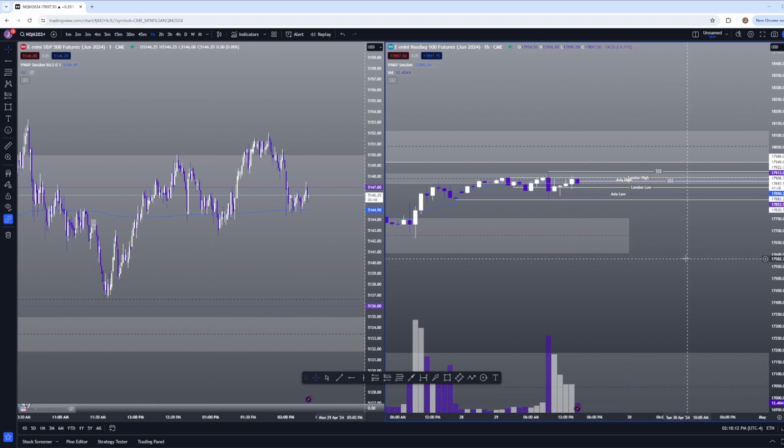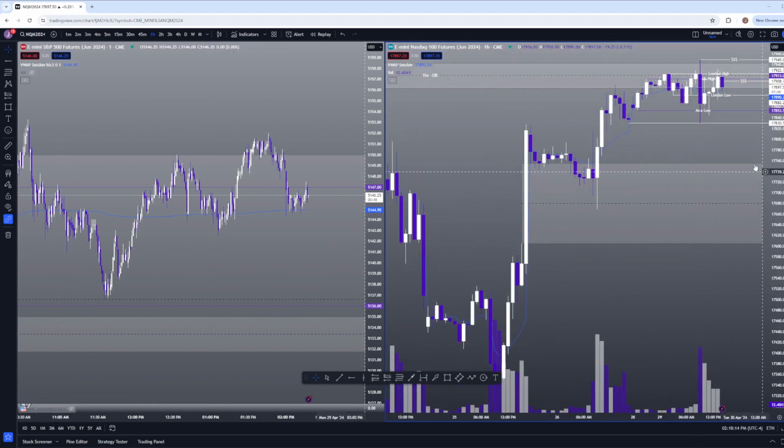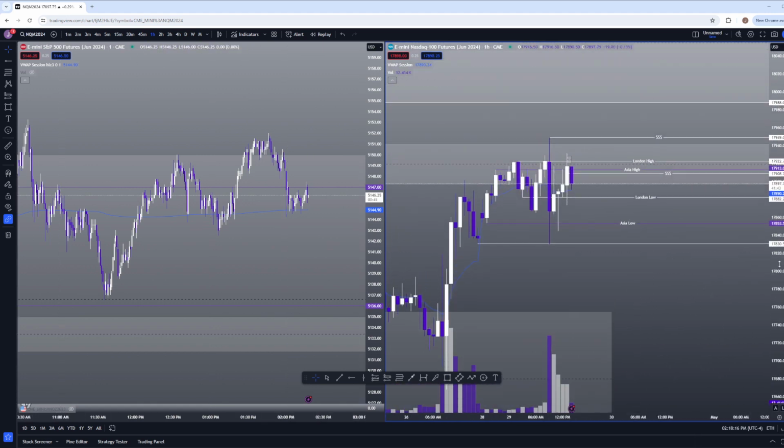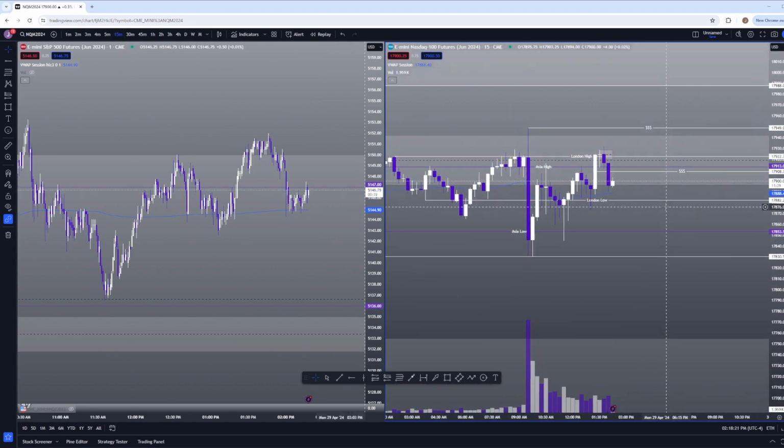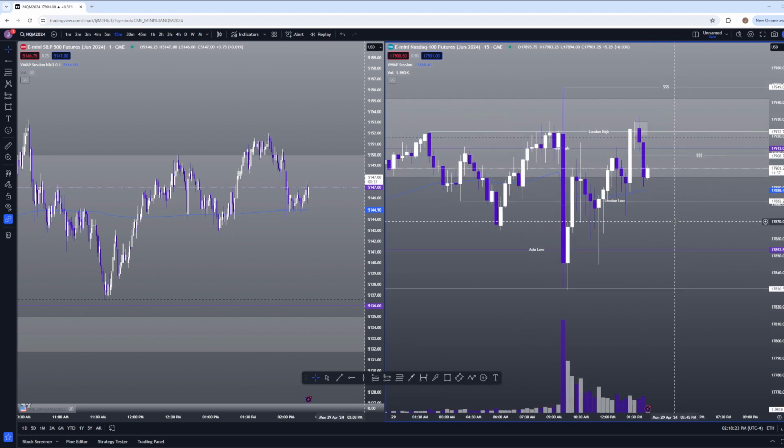So that's kind of my overall bias. Today, I don't think much will happen for the rest of the day. I think we'll continue to probably move up and down for the rest of the day, but overall on the week, like I said, FOMC is going to have a big impact. It all kind of depends on what that news looks like, right?